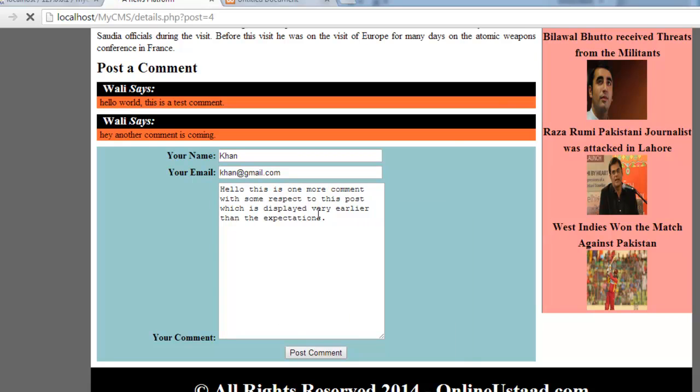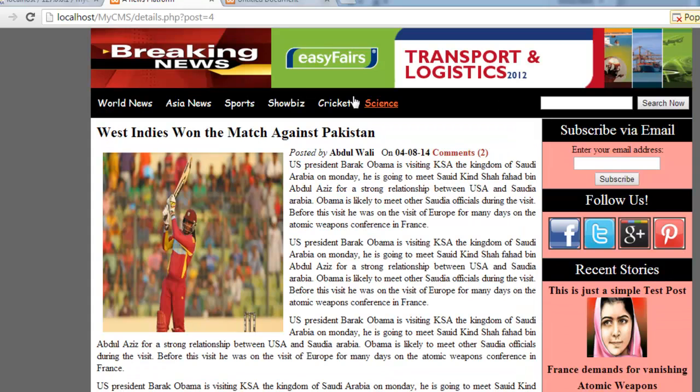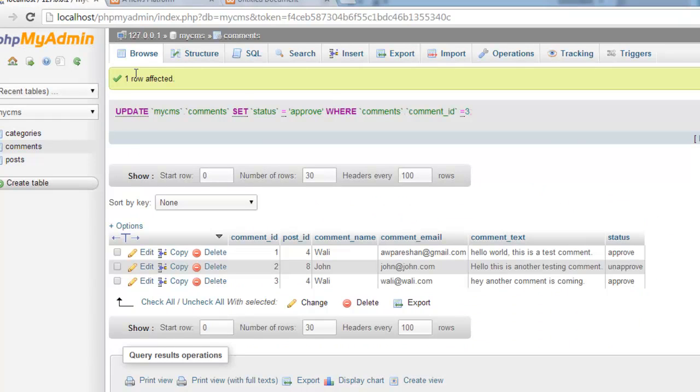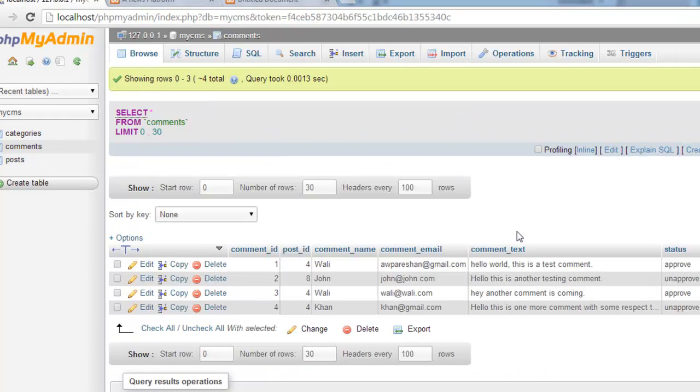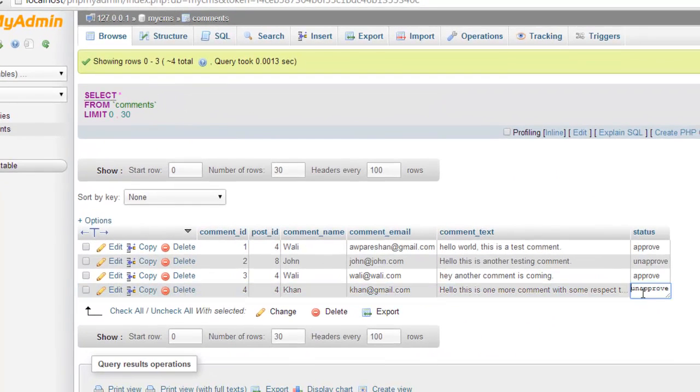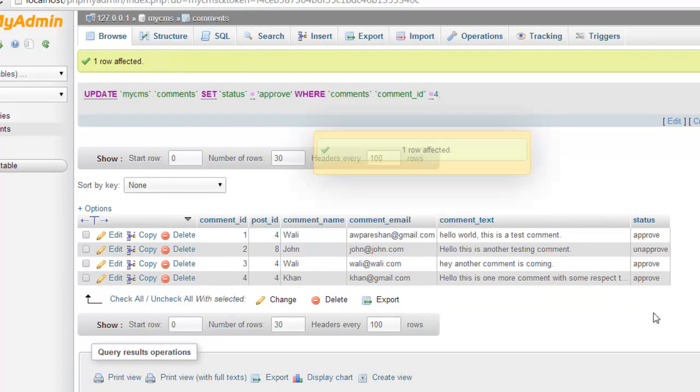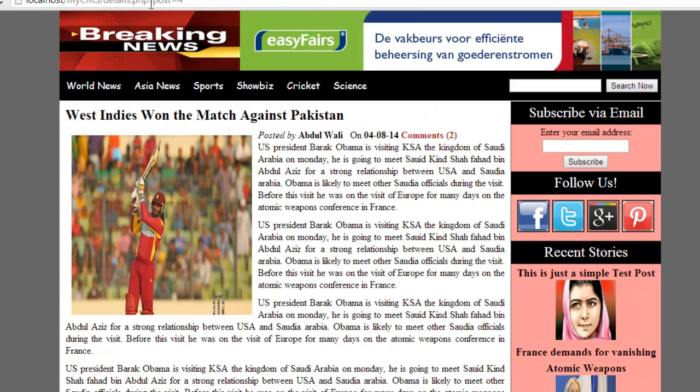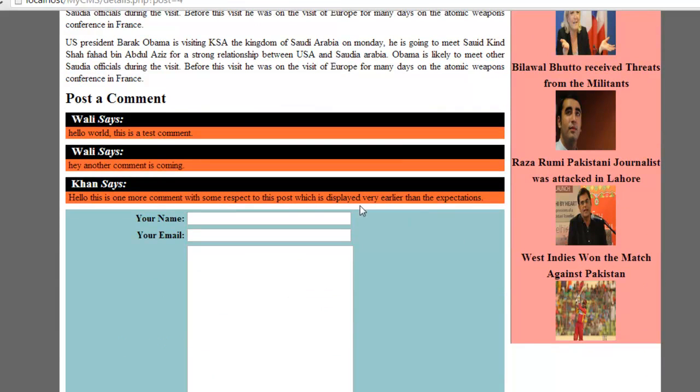Post the comment. Okay, it's okay, it does not matter. Now come over here, browse your data, your third comment, the same post. I will approve it. Now just come over here, refresh your page and see the third comment is this one.